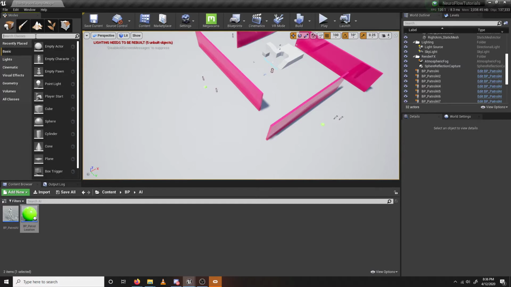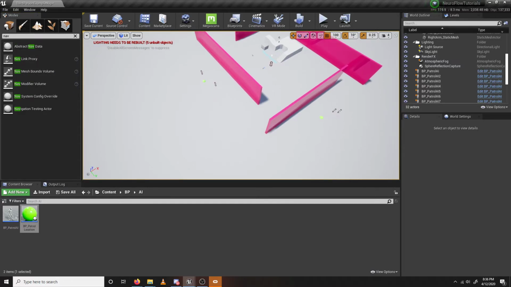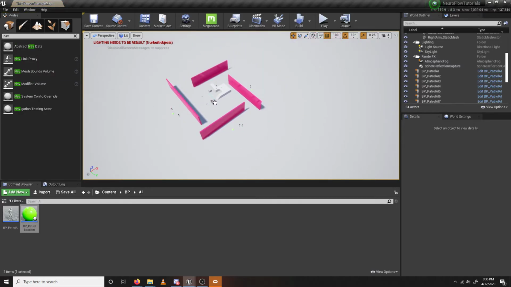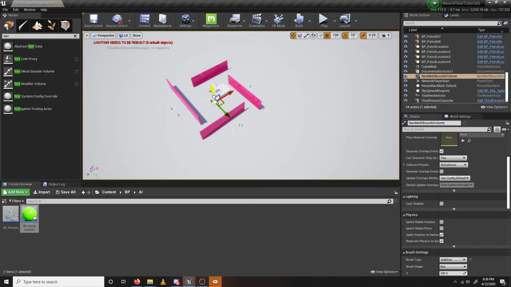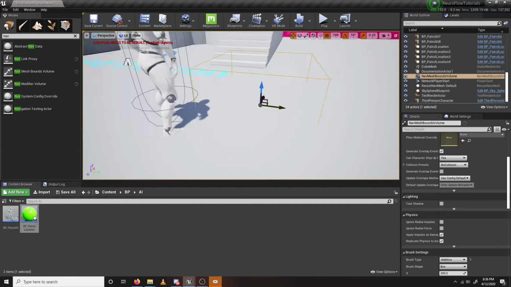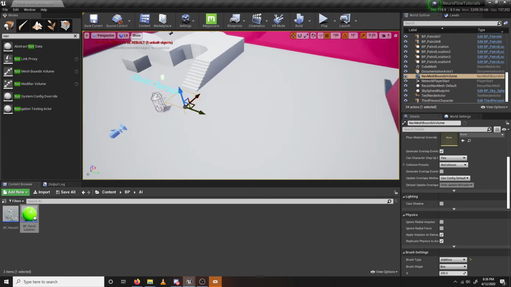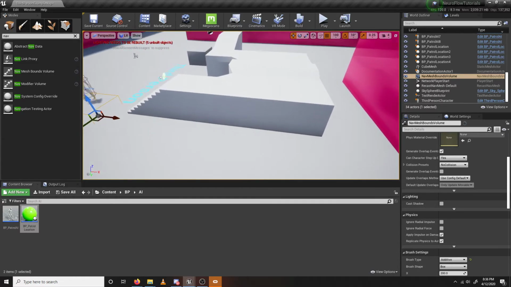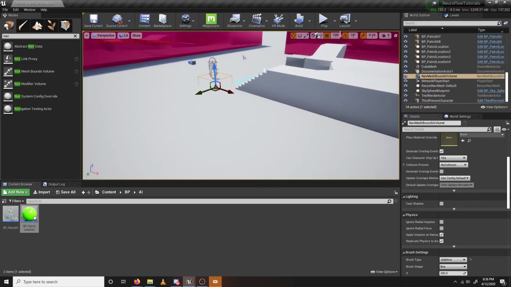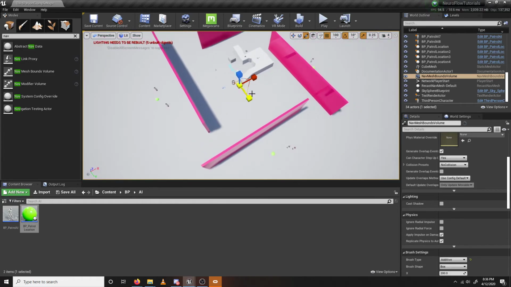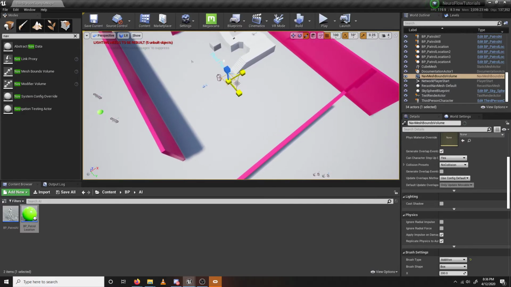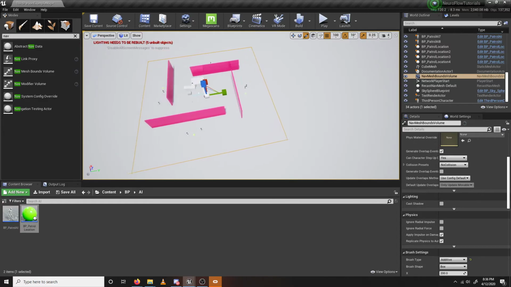So we're going to look in here and we're going to say nav, and we're looking for a nav mesh bounds volume. So I'm going to place this in the world. I'm going to make it clip through the floor. We don't need it to be high since there aren't many objects in the world, but you do want the height to cover everything. So here, for example, I'm going to just expand on the X and Y axis, and we're going to expand it out, so it's covering most of the world.